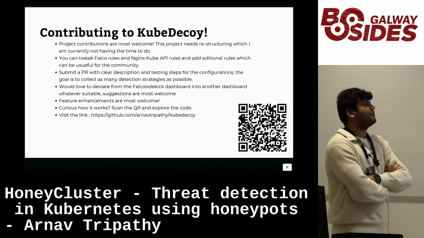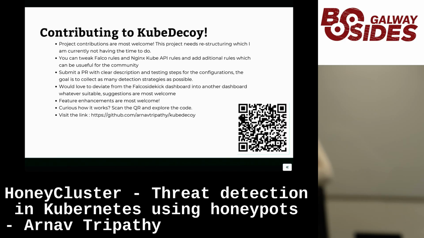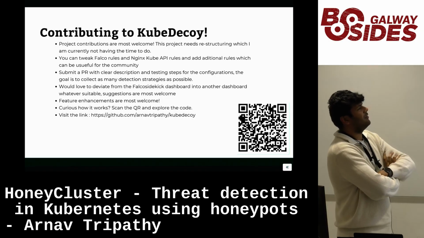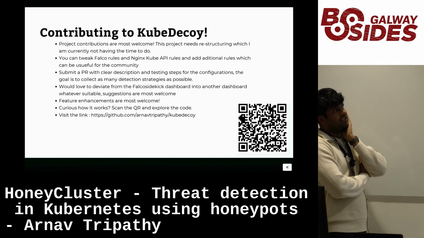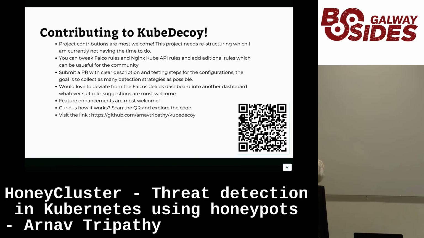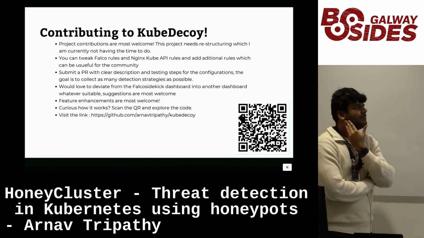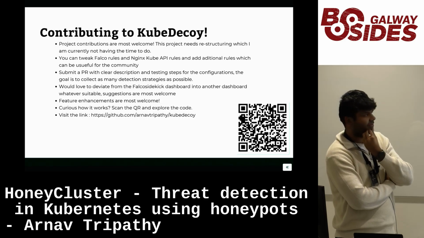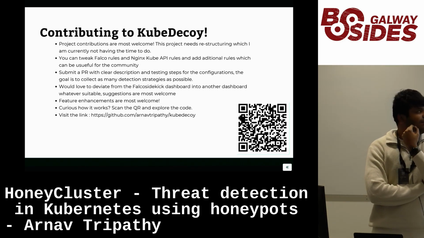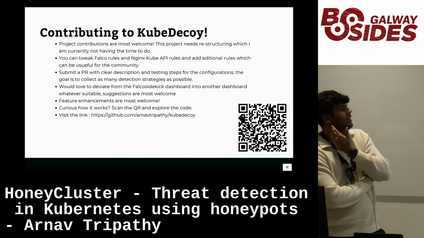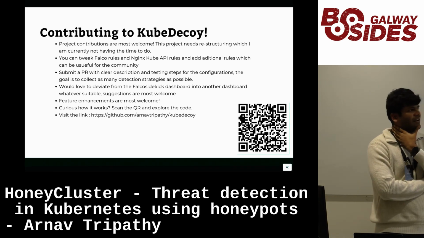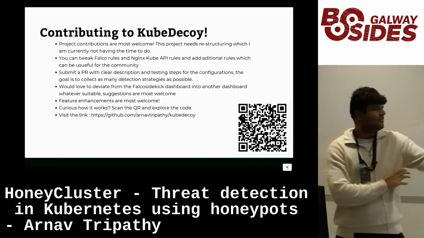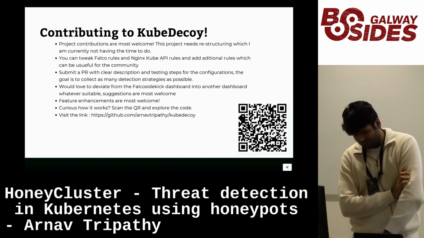I would love it if there were more contributions for this tool, which is the main reason why I wanted to showcase this at BSides. The part where I would really want the community to help is providing detection rules, because every company operates differently, and that would give me more ideas about how each organization looks at detection. Right now I'm using the Falco Sidekick dashboard as my default dashboard. However, it would be great if I get ideas for other integrations. It would be cool to integrate them as well. And feel free to scan the QR to get the code.